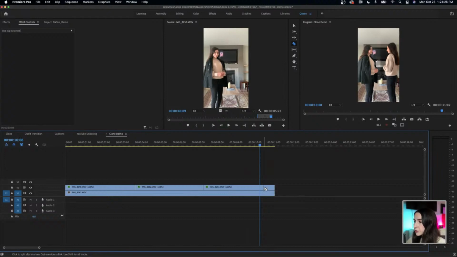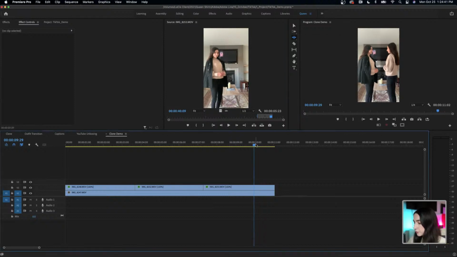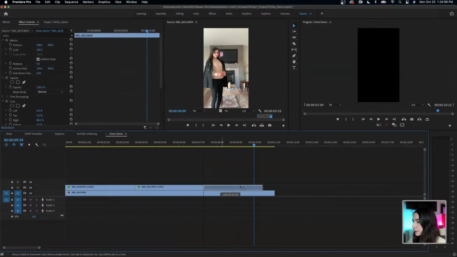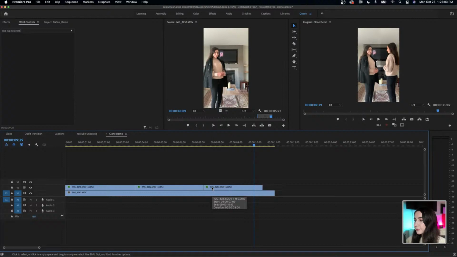But if you do want to use that tool that I was talking about, again, you can access it from up here. You can just right or left click, do a long click. It'll bring this up. It is called the Ripple Edit tool. Or if you just press B on your keyboard, it'll bring that up. So now what will happen is if I go to here, for example, and I want to shorten the beginning of this clip, I want it to start at, say, this point. I'll just drag it over, and now it has snapped over to match where the other cut is. So you're not having this gap, like there's no gap like this in between that you have to go through and select and then press the gap and press delete. Just Ripple Edit, it'll take care of that for you.